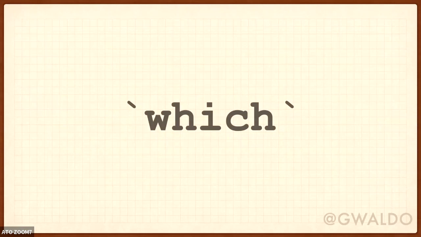Which is a simple command that tells you where on the file system the command that you're typing is coming from. This is useful, especially when you want to run, say, a specific version of Python. You also probably want to make sure that you're not using the system installation and that your shell is calling on the installation that you expect. But which doesn't cover functions. It'll just say it's a function and shrug at you.